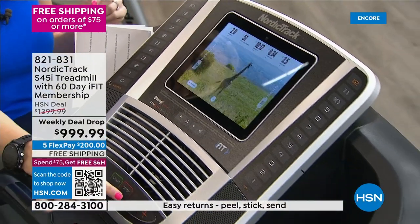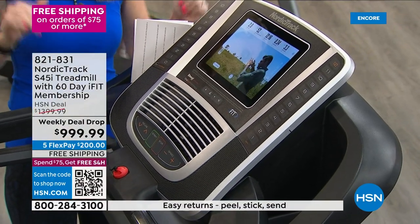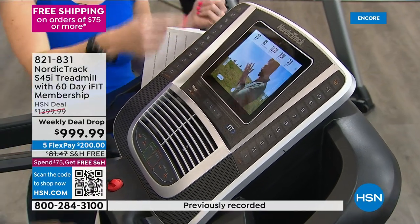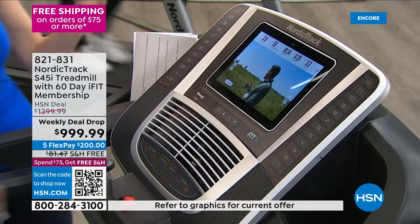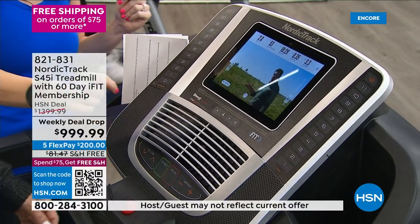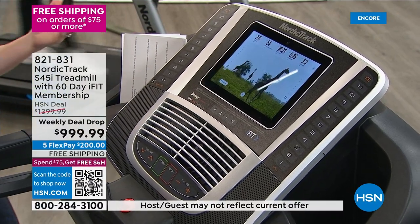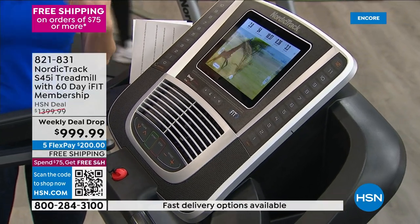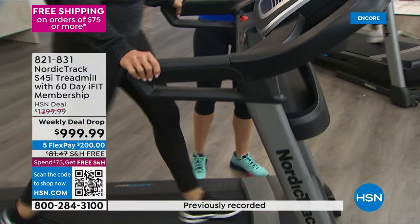So if you'd rather do 3.3, you can get to that as well. I like that it goes in that 1.1 decimal. What I love about it is if I'm doing a speed workout and my trainer is controlling my treadmill, they might put it up to a speed that's a little bit too fast for me. I can just bump down quickly and then it will say, do you want me to remember that? So next time the coach says we're going to take it up to a run, it goes back to where I felt comfortable. So it remembers and it grows with you. So your workouts are truly personalized to you.